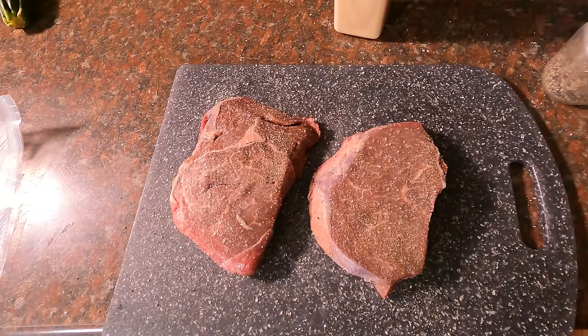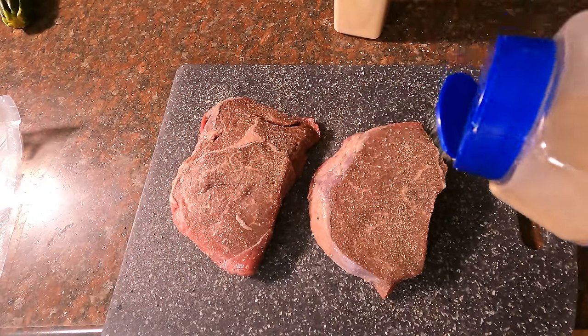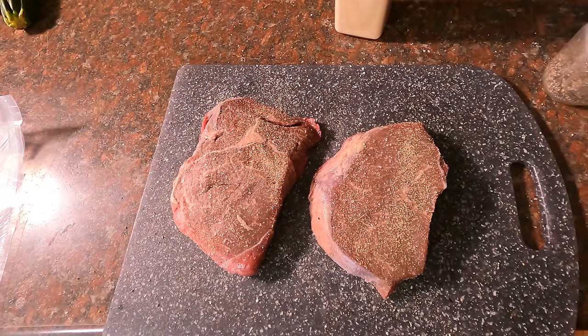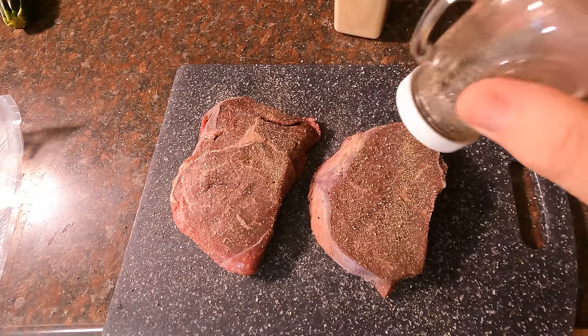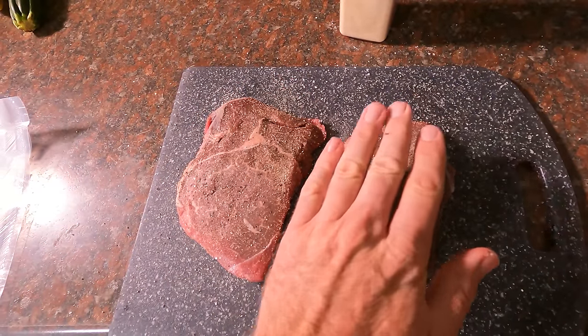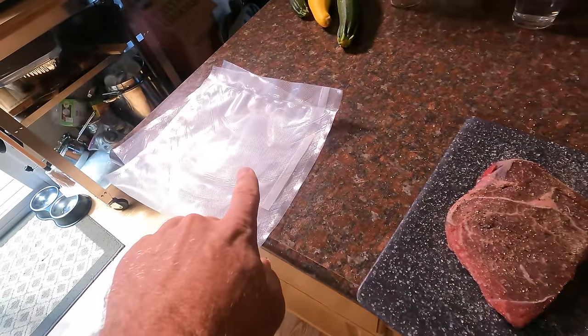So there's our onion powder. There's our granulated garlic or garlic powder we can use, either one. Or you can just put a garlic clove in, and then we'll put our black pepper on again. Press that in, and now we're gonna go over to our bags.